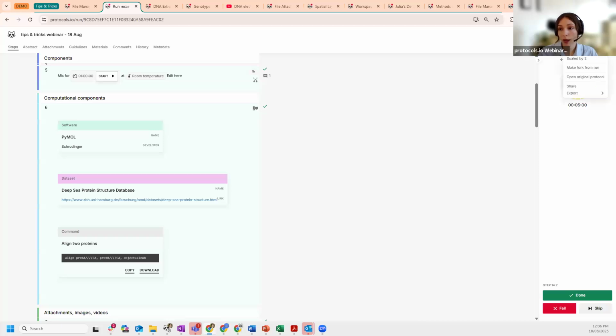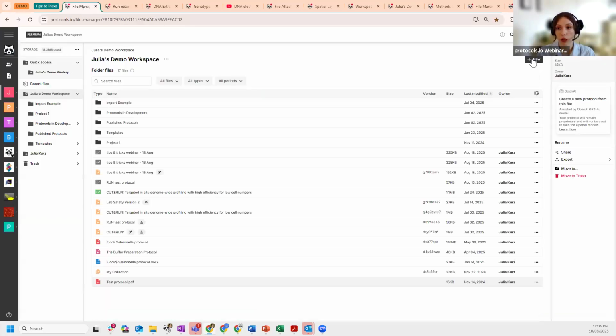You can also export the run because it is methodological information of how an experiment's done. So you could export that as a PDF, or you can export that to an electronic lab notebook if you have it. So I've linked to OSF, that's a lab notebook, but we do have links to several lab notebooks.